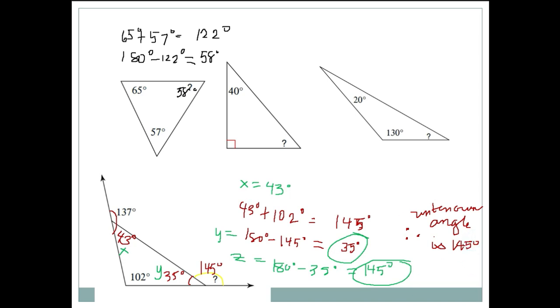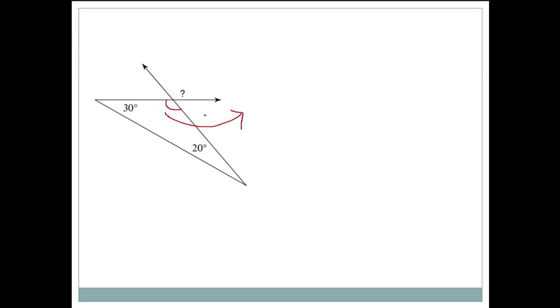So let's continue. Okay, let's have an application of vertical angles. So if this is 20, this is 30, what should be this angle? Right? As you can see, we cannot find that angle right away. We need to find this angle here. So to find this angle, you would do 30 plus 20, that's 50, right?